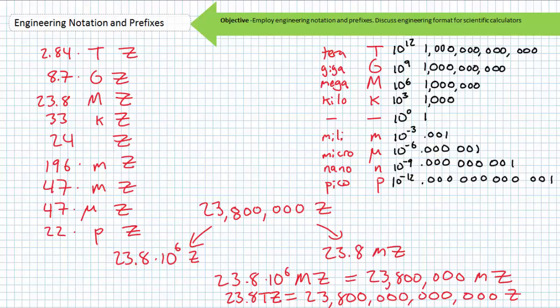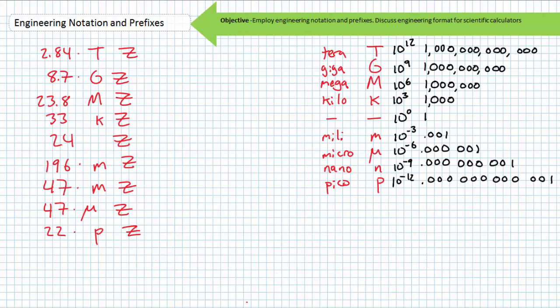We'll return to converting between numbers employing engineering prefixes in the unit conversion lecture in the near future. For now, I want you to be able to take a wild and unruly number and just place it in proper engineering notation using engineering prefixes only. Remember, the coefficient must be a number less than 1,000 and greater than 1. The coefficient is then multiplied by 10 raised to a power divisible by 3, as in 0, 3, 6, 9, 12, or on the other side of the decimal point, -3, -6, -9, or -12.